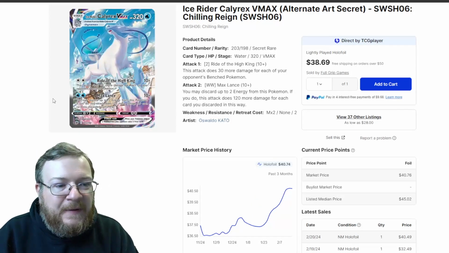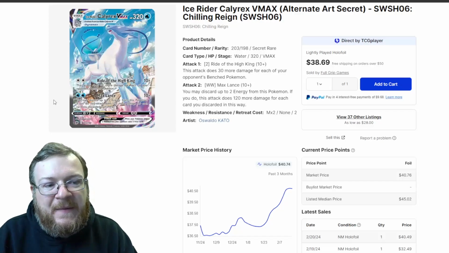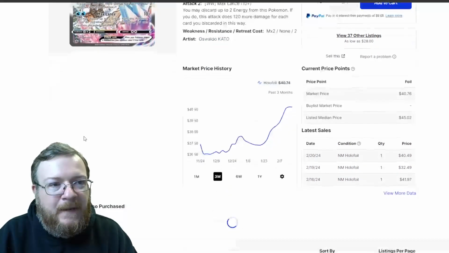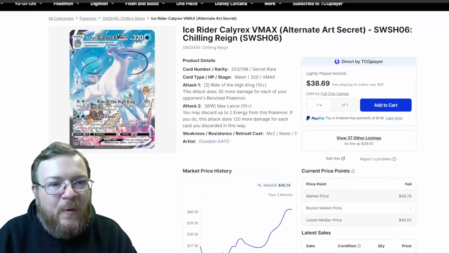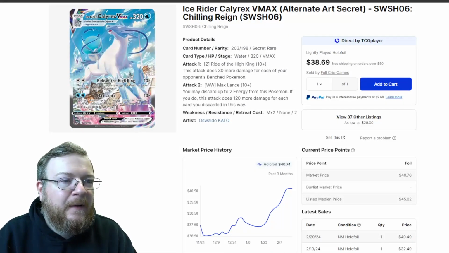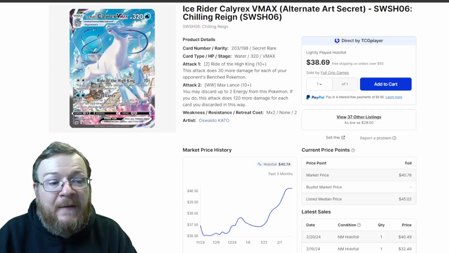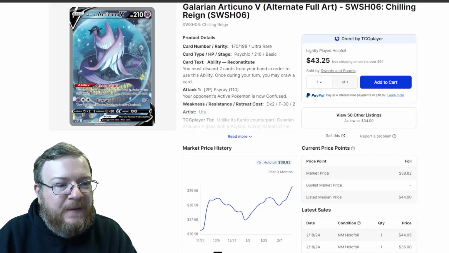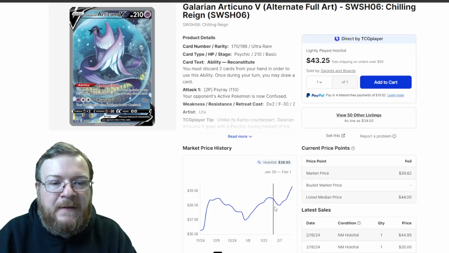Last one here, a little Ice Rider, because I saw it was such a dramatic climb on the uptick. It's always interesting to watch and see what these cards are doing in the face of a rotation. So this one is apparently wanting to go up. Galarian Articuno V is also on the upward trend after being a little stable through this midsection here. But again, trending up now.